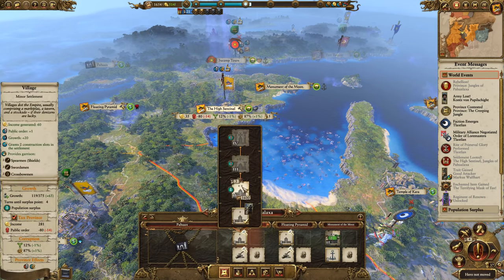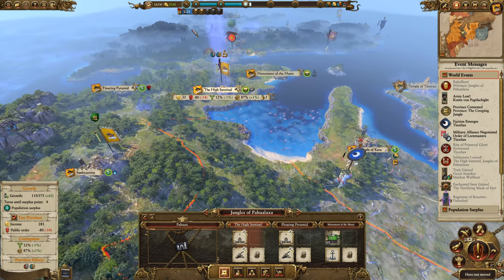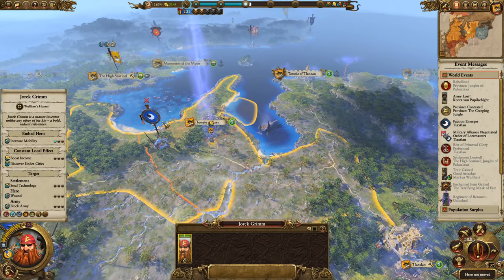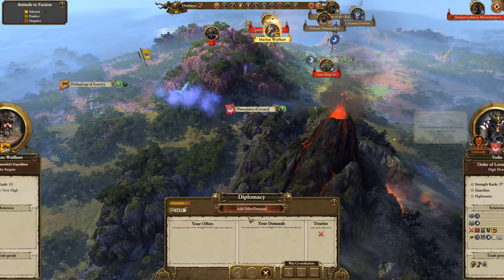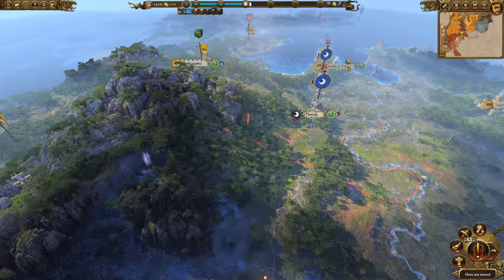High Sentinel again needs an upgrade before we get walls. Like, this whole area just sucks right now. I wish our upkeep just wasn't quite so high, because we need to sort of be in every location at once. Let's see if this idiot wants peace. He doesn't. Damn you, Teclis. Jerk.